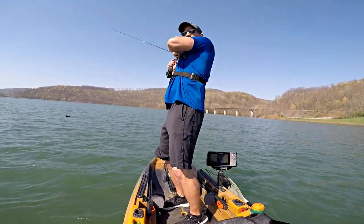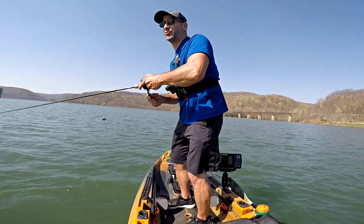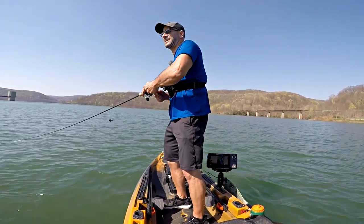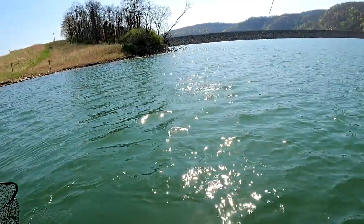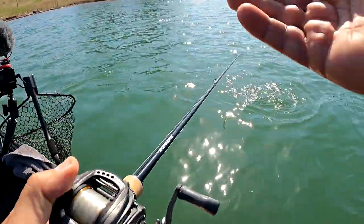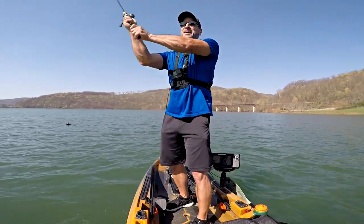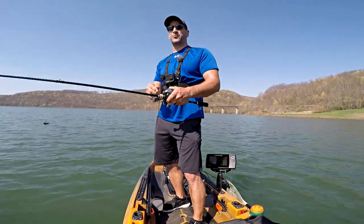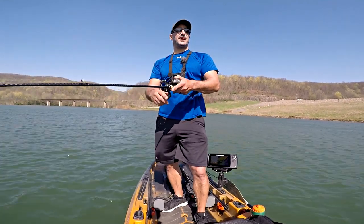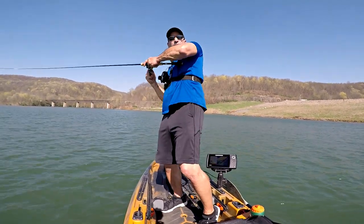Oh my gosh, that thing hit it like a freight train — this is a big one, third fish! Feels like a great big fish. I thought I got snagged — it's a great one! I can't believe it. This is absolutely everything I was hoping for. He's hooked so well — oh, he got off. I didn't even have a chance to get the net. That was a beautiful fish, he was hooked really well but he just swung his head one more time. I'm just fan casting with the wind at my back across this whole shoreline.